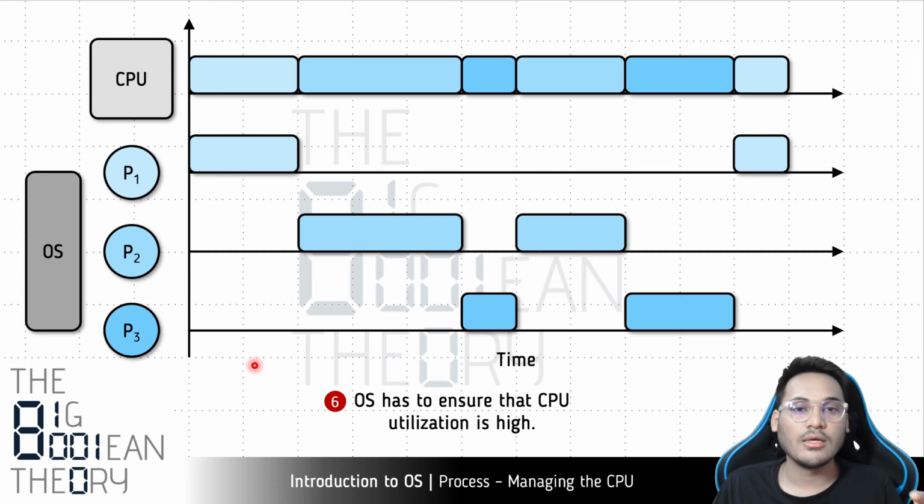There are times when a program is running and it has to wait for some event, and when it is waiting, it is not doing any useful work. In those scenarios, the operating system should take the control of the CPU from those processes which are waiting for some event and assign it to other processes which are ready to execute. All of these decisions affect the utilization, and it is the responsibility of the operating system to select the processes wisely and ensure that the utilization of the CPU is high.